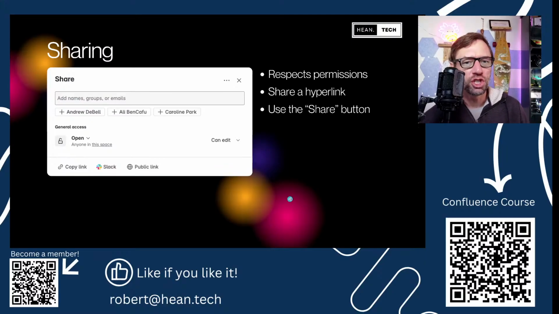We briefly looked at sharing, and I honestly don't use this feature very much because I just grab the hyperlink. I go up to the URL, I copy and I paste, just like I did with the whiteboard earlier. But there is an explicit button. This button is also where we restrict, and that's why Sarah is commenting, hey, it's kind of in a weird spot. But when we share, someone will get a notification, and we can optionally add a message.